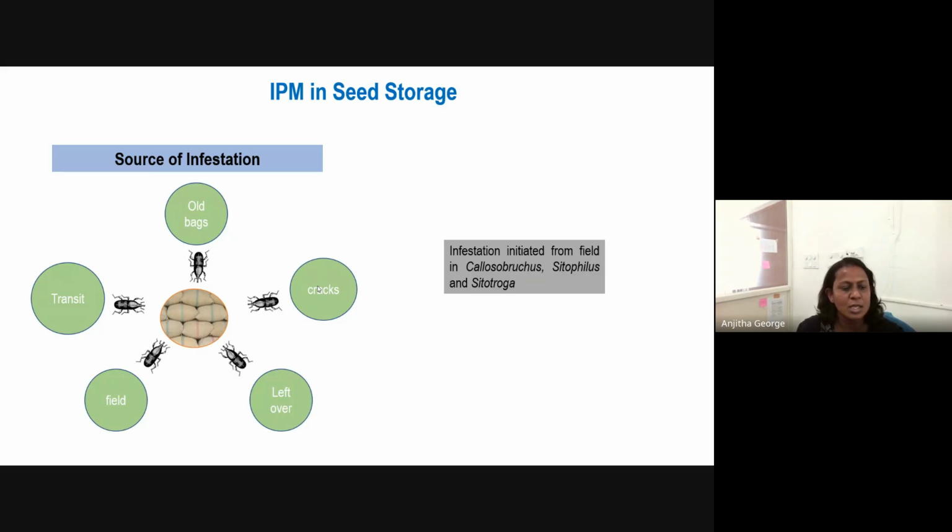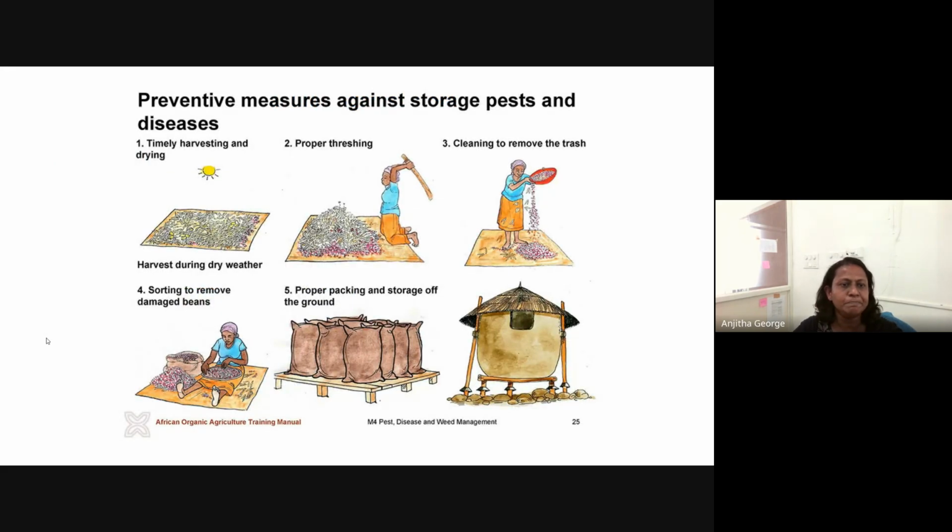So the infestation starts from the field, and during transit. Also the previous season's infestation will already be there in your godown, inside the walls, inside the cracks and crevices, everything. Their stages will be there. And if you are storing the seeds in previously used bags, then chances are that different stages will be there, so it will start infesting the new seed lot also. All this may be small, minute things, but we have to take care so that you can prevent it to some extent.